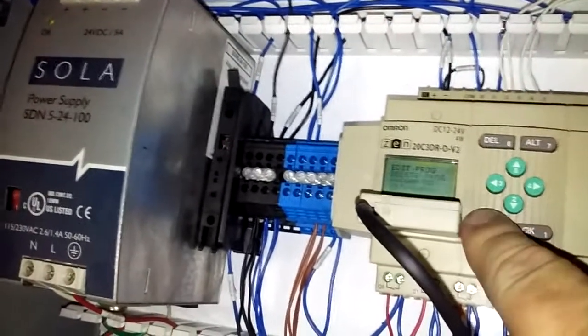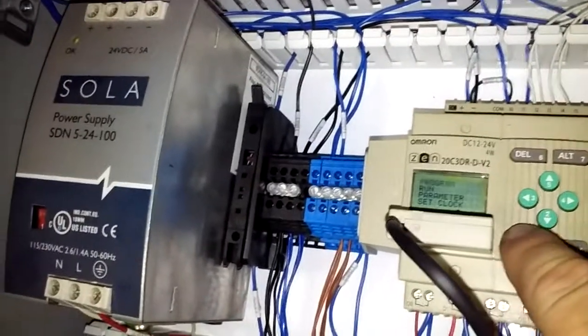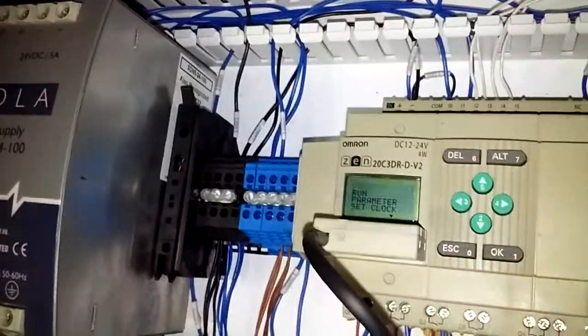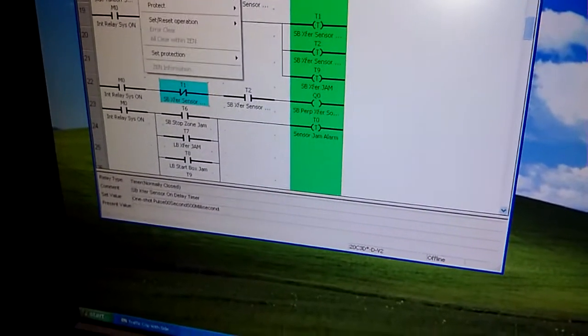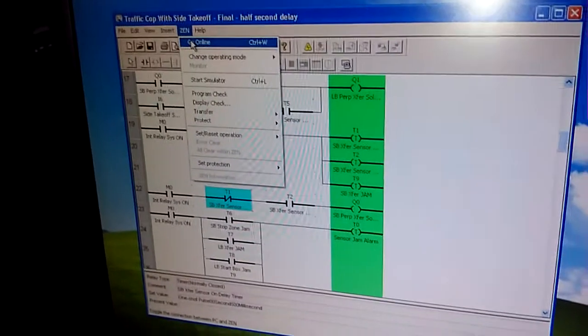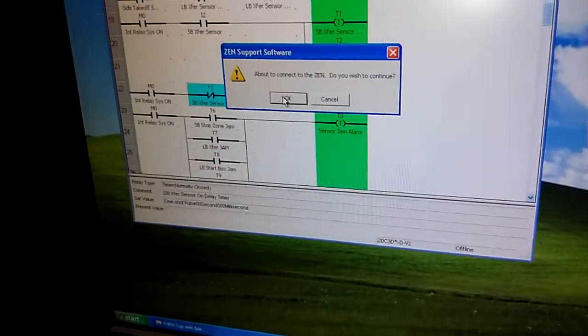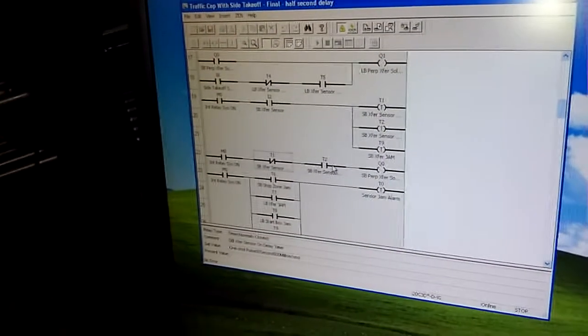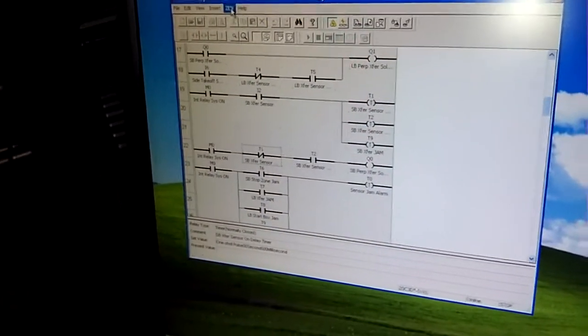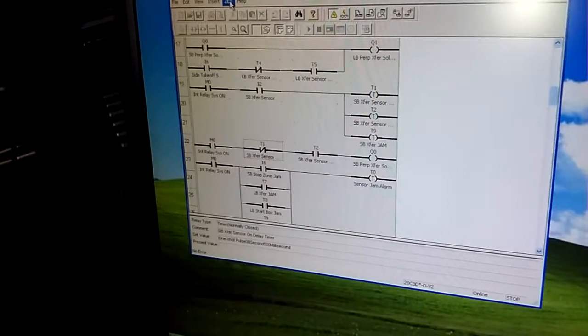Okay, and then once we did that, we go to escape to get out of there, and we're just going to leave it in program right now. So now we are going to go back to here, and now we will try and hook up to it because it must not like the fact that we were already running the program. So about to connect. Yep. And it doesn't do anything, which is very misleading because you're like, what on earth? They didn't do a very good job on the software doing that.